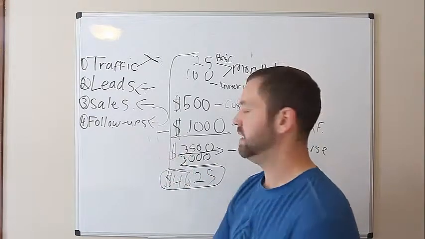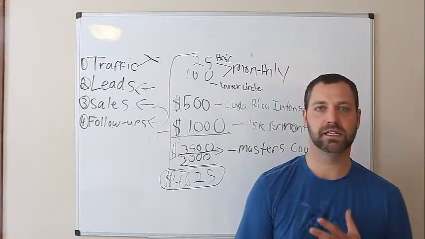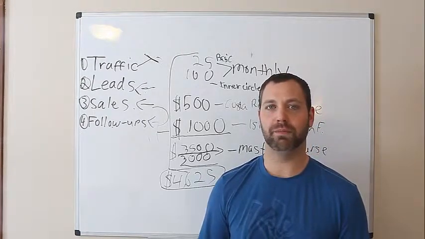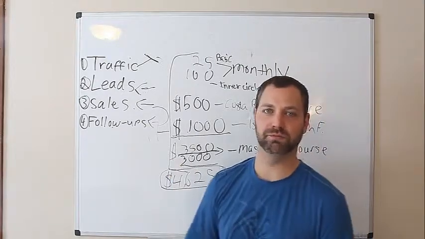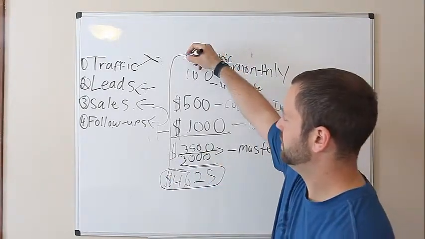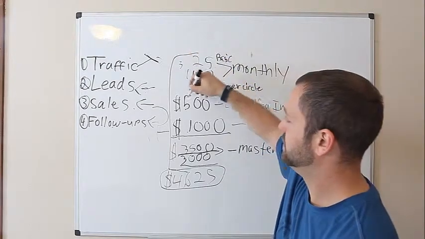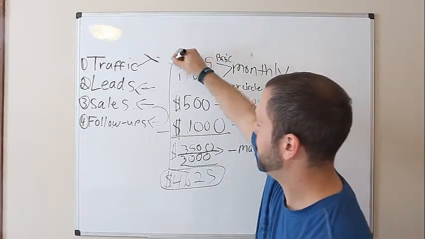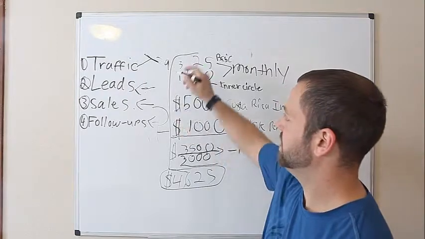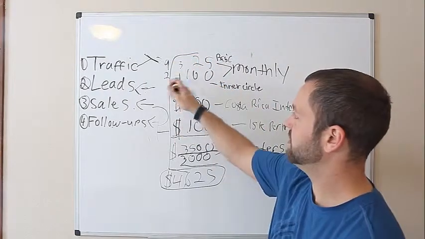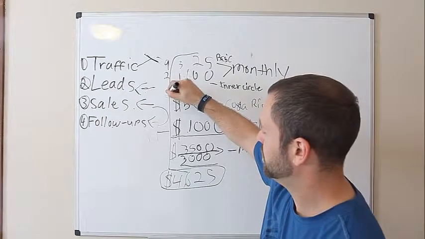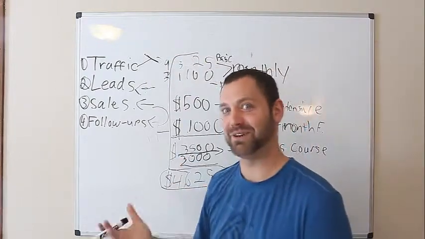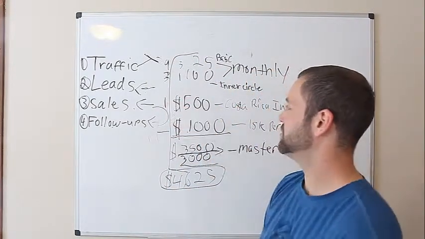in one person. Now, what we also know is that in Empower Network, for average people that are just getting going, about 1 out of every 3 people upgrade to the next level. So obviously, as we know, you have 3 people here. That gives you 1 person that upgrades to here. So if you have 9 people that come in at the basic, that's going to give you 2 people that come into the inner circle, and then that's going to give you from here, sorry, 3. And then that gives you 1 of the Costa Rica Intensive.